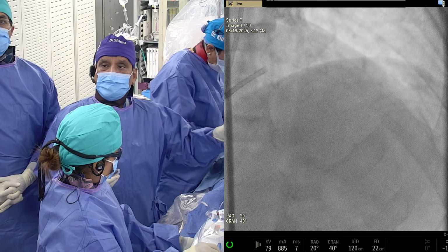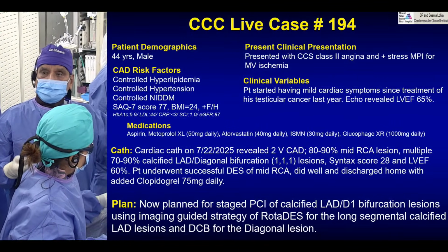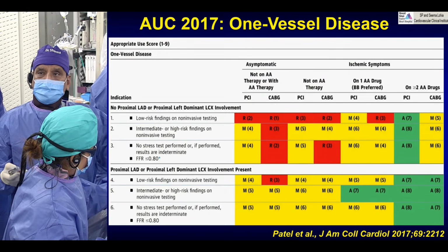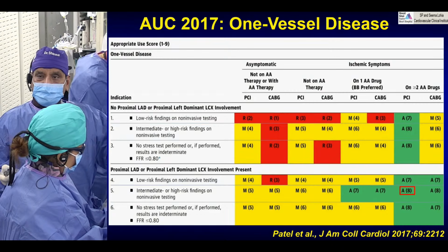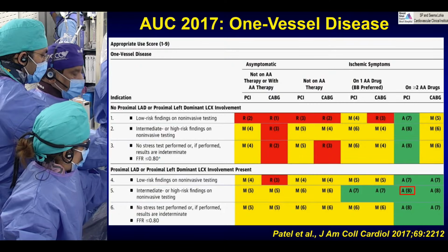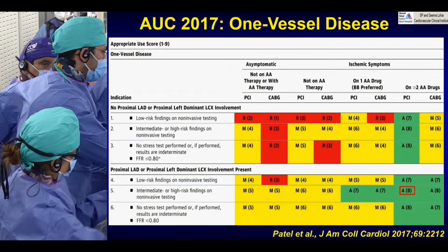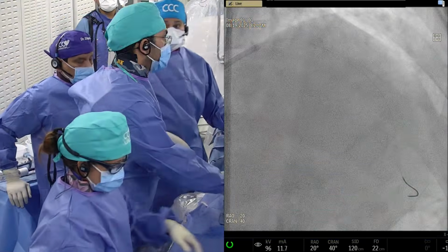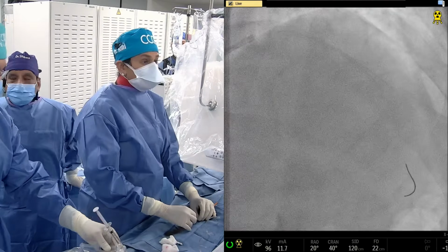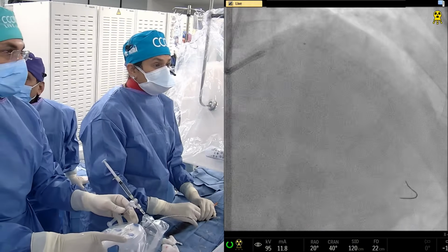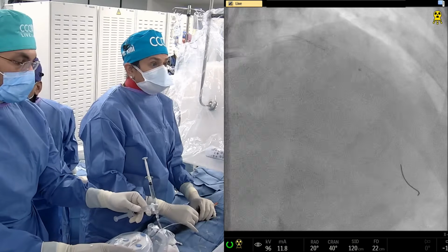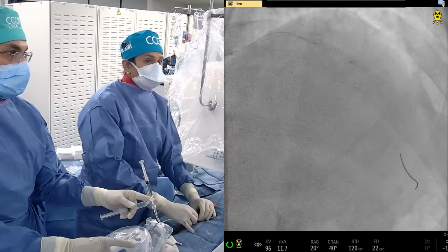So let me just finish my presentation and we'll go to this great educational discussion. So that is the plan with the DCB of the diagonal lesion, and based on the criteria of one vessel disease, this patient will fit in, on medical therapy and positive stress test. Okay. All right, so let's take the vote, whether it will be a 180 degree calcium versus, go to the fluoro now, please. 180 plus or 180 minus? Minus, yeah, that's what we are talking about. And less than 5 millimeter or more than 5 millimeter. Those trials wanted more than 5 millimeter and more than 180. Okay. Those are the DCB trials, our trials of IVL.